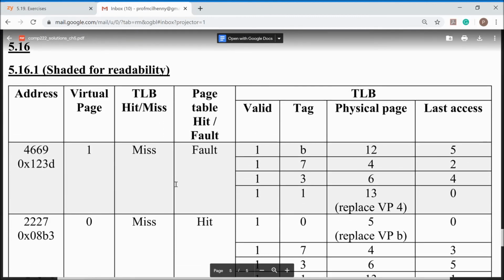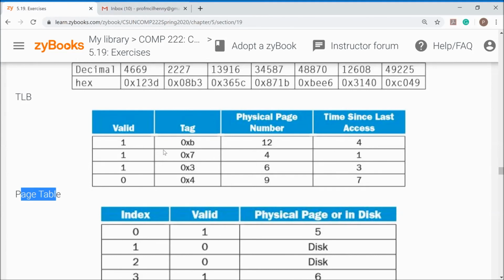So we start off with our address 123D, and decimal, just as a reference, was 4669. What tag? Oh, this is virtual page 1. I think we're pulling off the first hexadecimal digit here. That's how we're referencing. So virtual page 1, we look it up in our translation look-aside buffer.